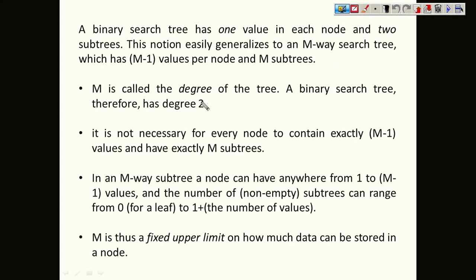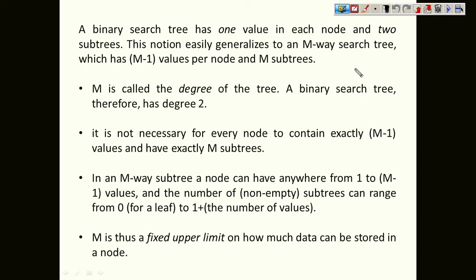Now in the binary search trees, we have seen that it's a binary tree in such a way that it holds the order property. In the binary search tree, we have a left child and a right child. The left children are kept in such a way that they are less than the root, and the right children are kept in such a way that the key values in the right tree are always more than the root. Now, because it's a binary tree, every node can have a maximum of two children.